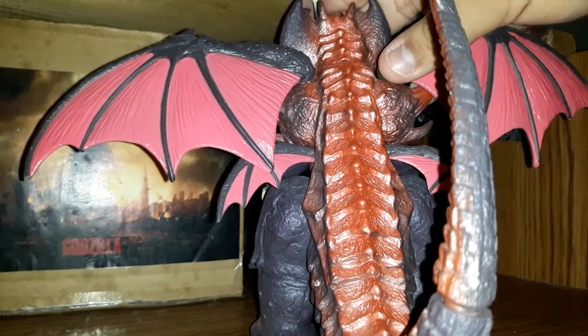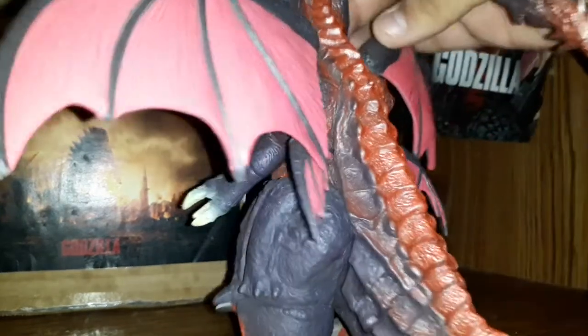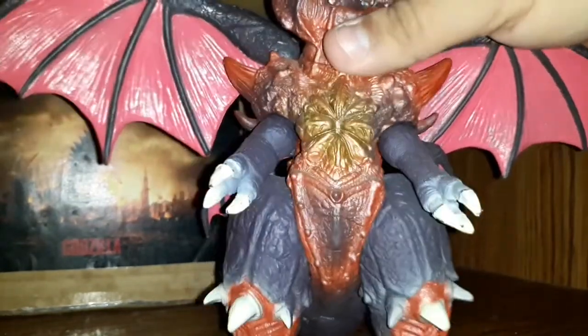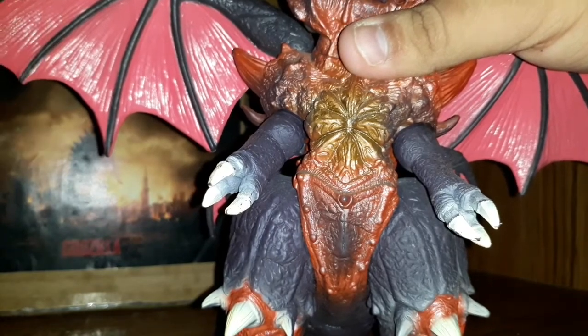This Destoroyah figure was in very good condition, great painting, no scratches at all. Yeah, it looks good. Let's do an articulation on this figure.